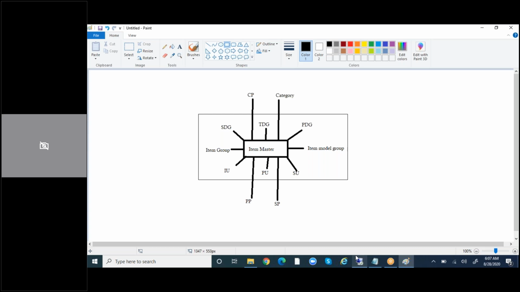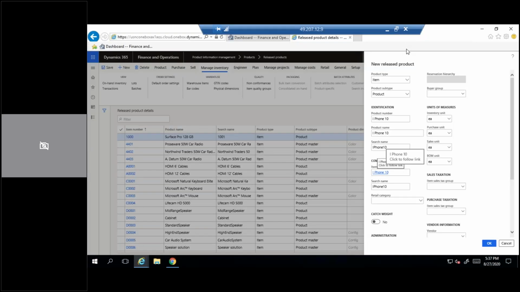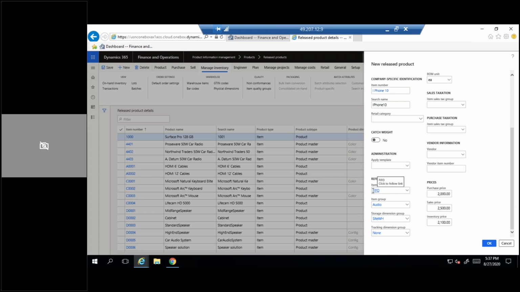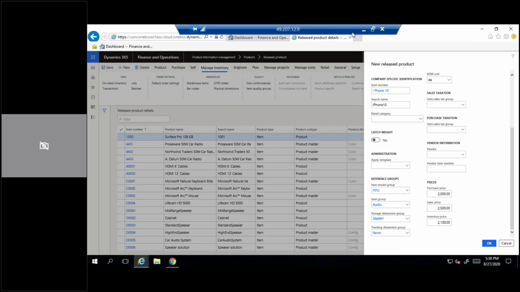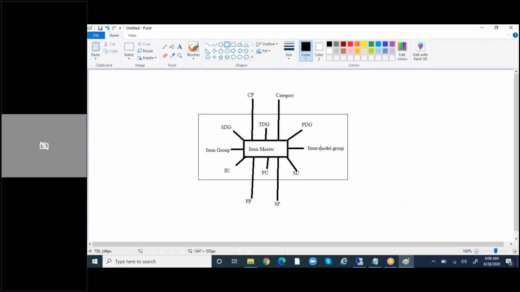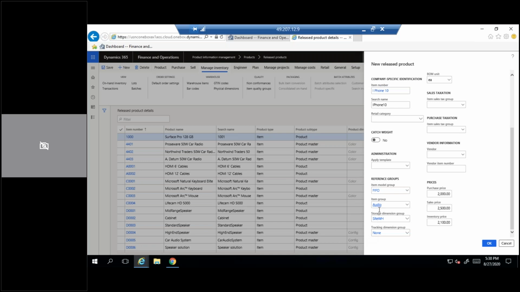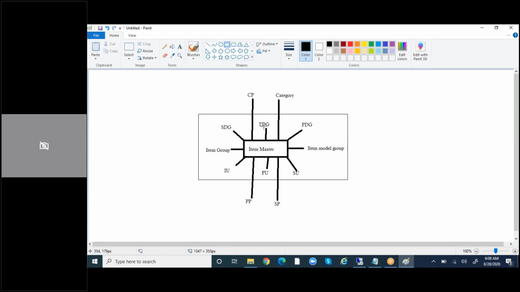So if you look at this one, while creating item model group, next item group, item model group, next storage dimension group, tracking dimension group, product dimension group I will discuss later.